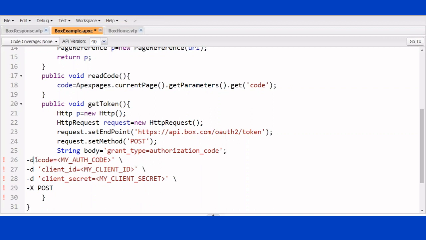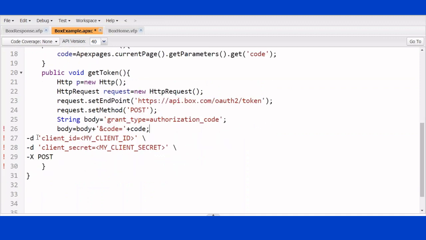Then body equals body plus ampersand code equals the code we received from the above step. In the first step we received the code, and whatever code we received, we are sending it.